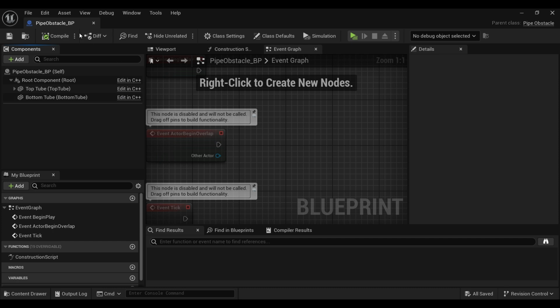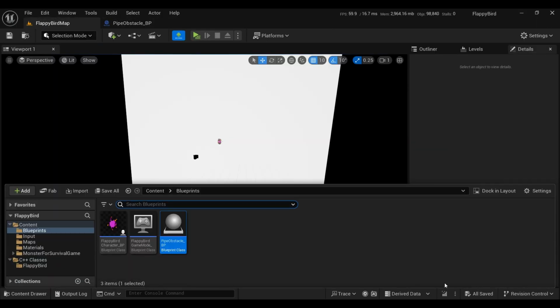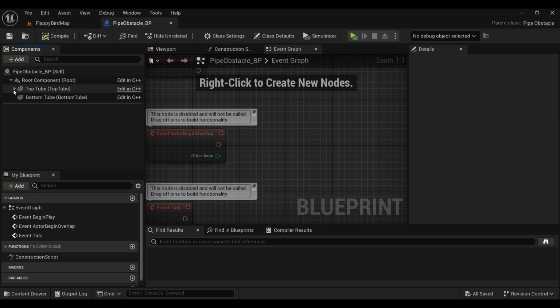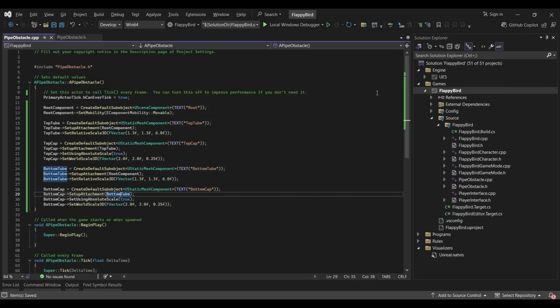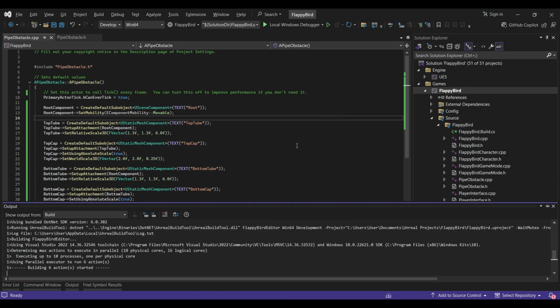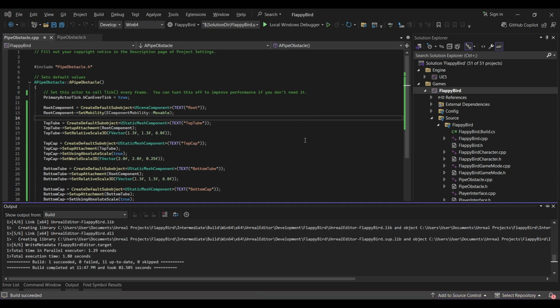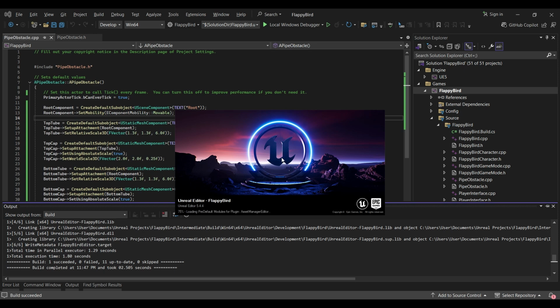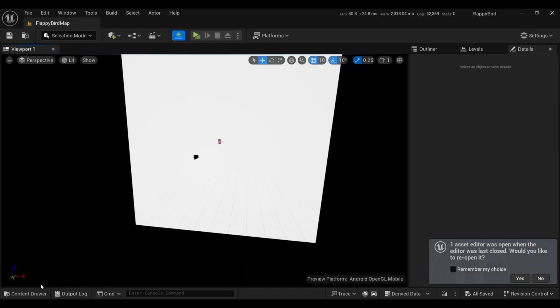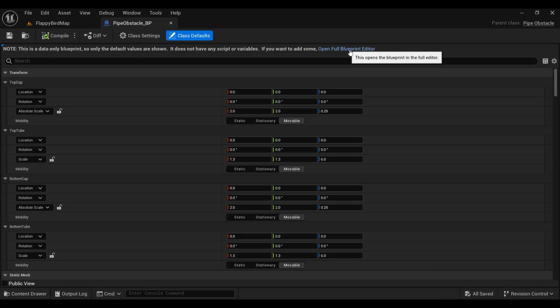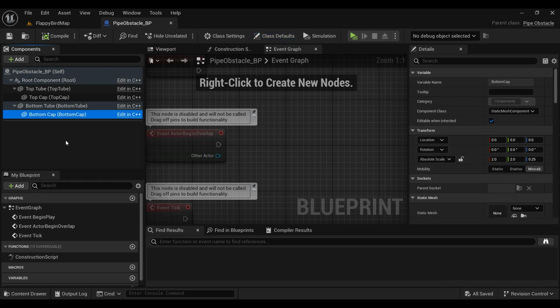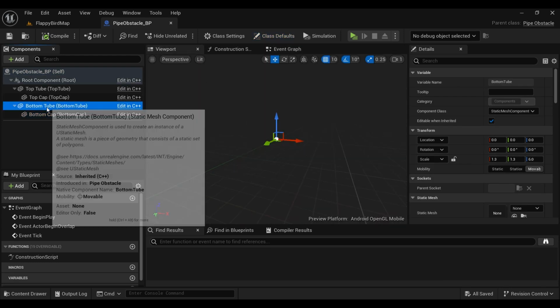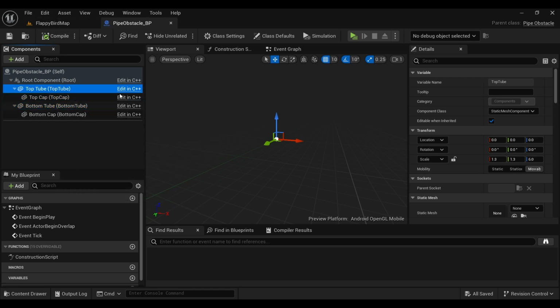Okay, so sometimes I don't know why, but the engine just doesn't compile immediately. We have to quit the engine, then launch it from Visual Studio using Ctrl F5. I don't know if it's intended or not by Epic, but it's really annoying. So let's go back, and it's great. It's attached to the bottom tube. Nice.